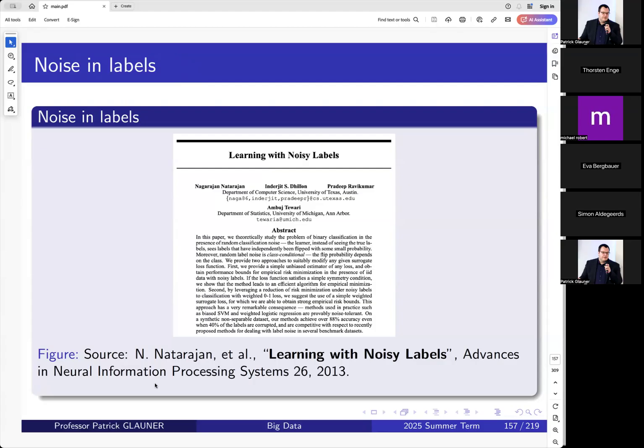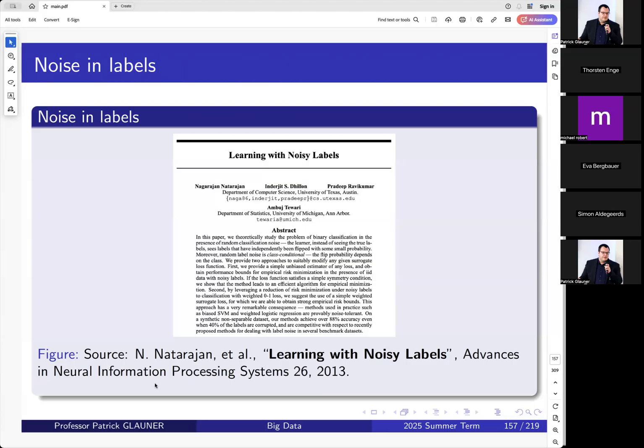Actually, noise in labels is a huge problem because we always assume that the label in our training data is sort of the ground truth, something we can ultimately trust. But now, these labels are not always correct. They can be wrong because experts disagree. They can be wrong because of some data processing issue. Lots of other reasons may cause noise in labels. And then you don't have this ground truth anymore. So you're actually learning wrong labels.